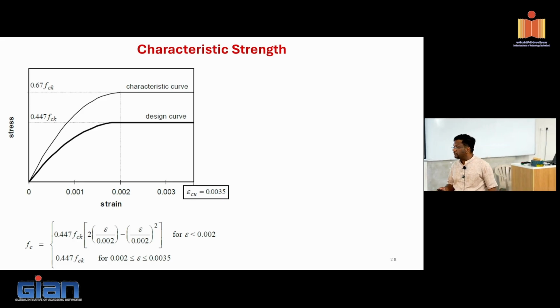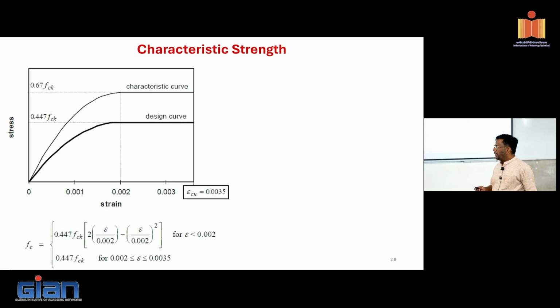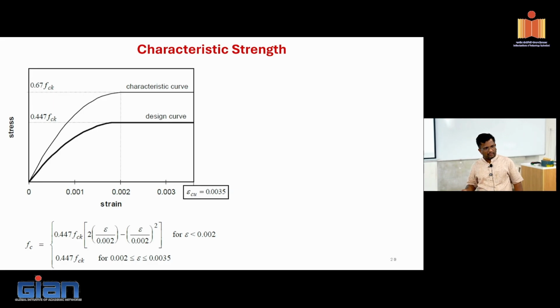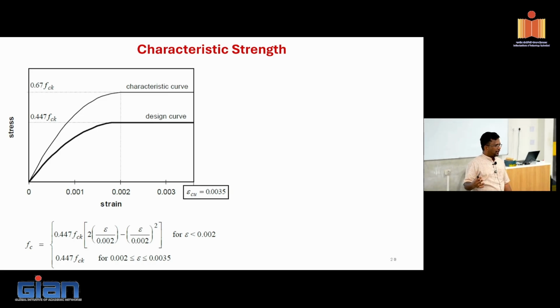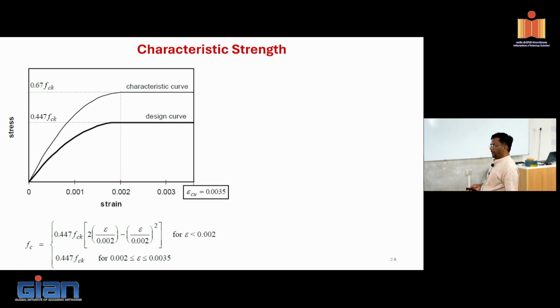Long-term durability will reduce it. Now durability comes from how good your microstructure is and your cover, all those things, right? But here I'm asking, why do we need to have such a low strength? In the characteristic strength itself, I'm using only 45%. Why is it so? Because concrete is a man-made material, and most of the time we don't make it in a factory. A lot of variability is there, and when it fails, it is going to fail in a brittle mode of failure. So we need to have a lot of factor of safety, right?